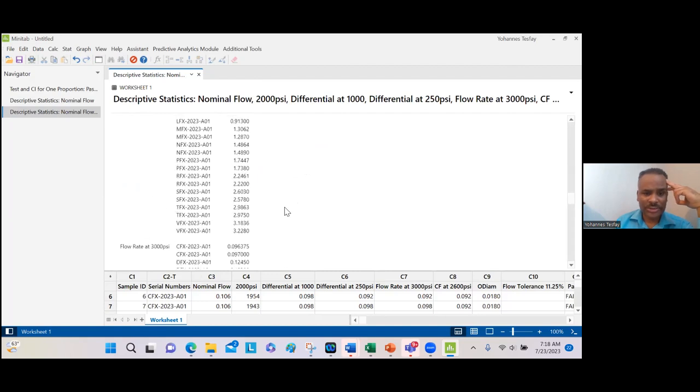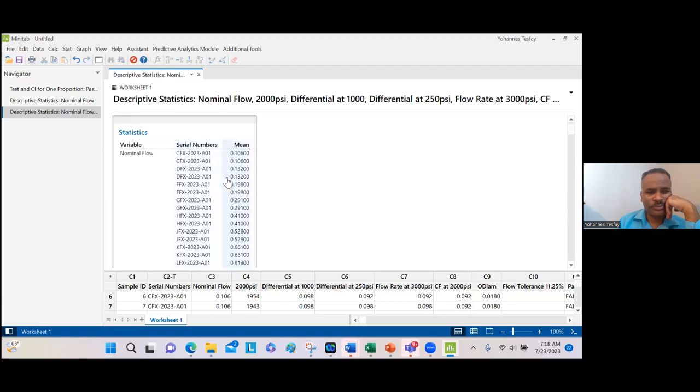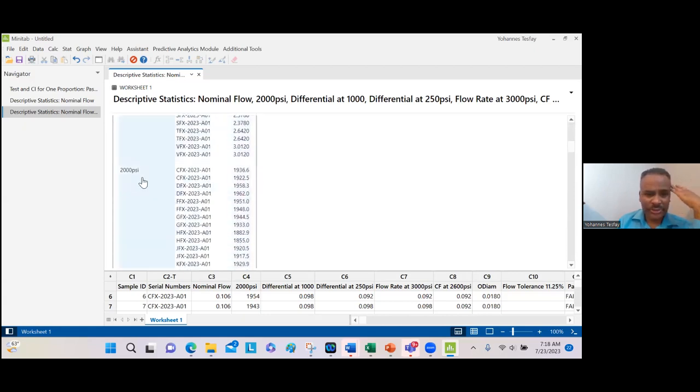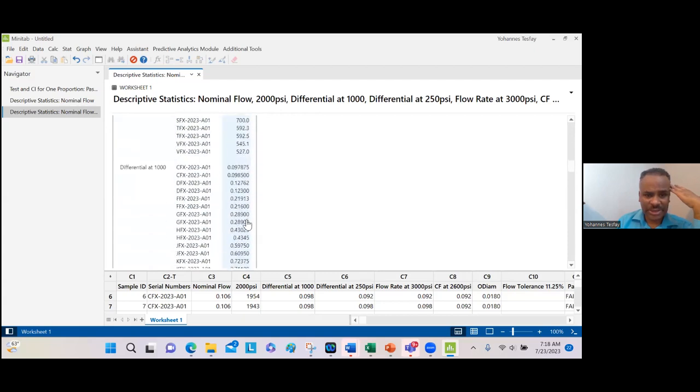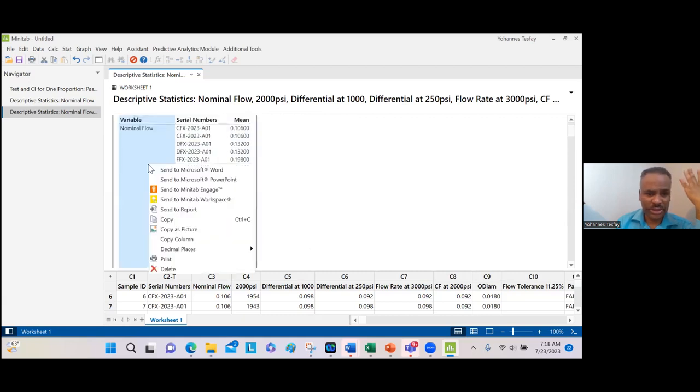So okay, see, it lists them side by side. So these are like your nominal. Nominal flow. Okay, nominal flow. Then this is a mean. It's different for each one, right? So 200 psi is going to be like that. And this is differential. So you have already made an estimate for each. You see? So this is your answer in general.